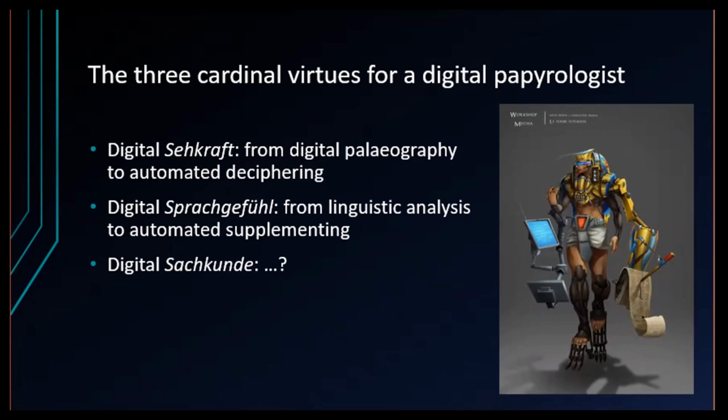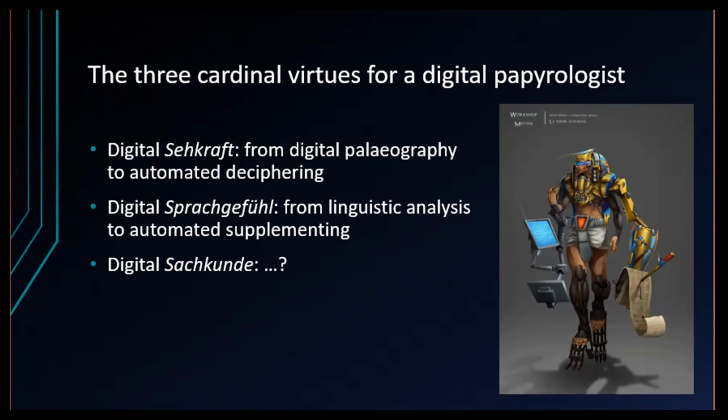The second virtue, Sprachgefühl, sense of language, has developed into linguistic annotation, enhancing the possibility to study the language and the linguistic strategies of ancient papyrus texts on several quantitative grounds. Some attempts have been made in the past to develop a tool to automatically fill the material gaps that affect our papyri. Such a tool has now been launched for Greek epigraphy, and it would be very interesting to envision similar papyrological attempts.